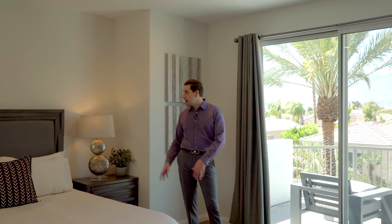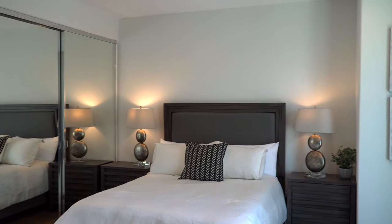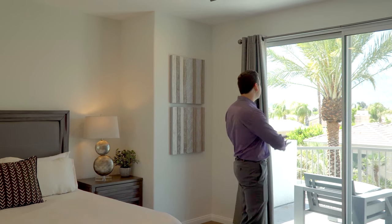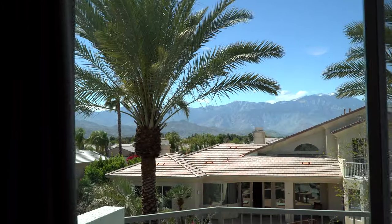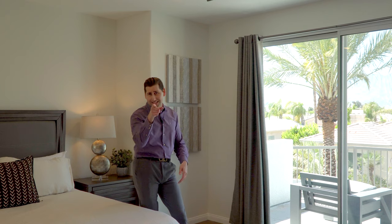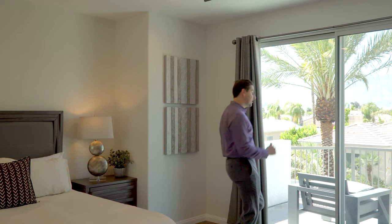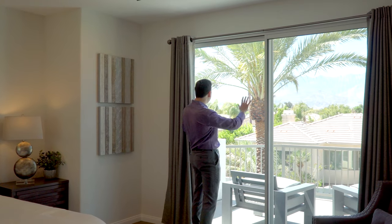Here we are in the second bedroom — just another really nice large space. It's huge. You have this bed right here with the two nightstands and a little chair. But what I like most about this room is the gorgeous views of the San Jacinto mountains here in Palm Springs. In the winter months, when it rains, there'll be snow just covering these mountains. So you could roll out of bed, come over here, open this up, sip on your coffee or tea, and just look at the mountains and the palm trees. This is what the million-dollar lifestyle here is all about.